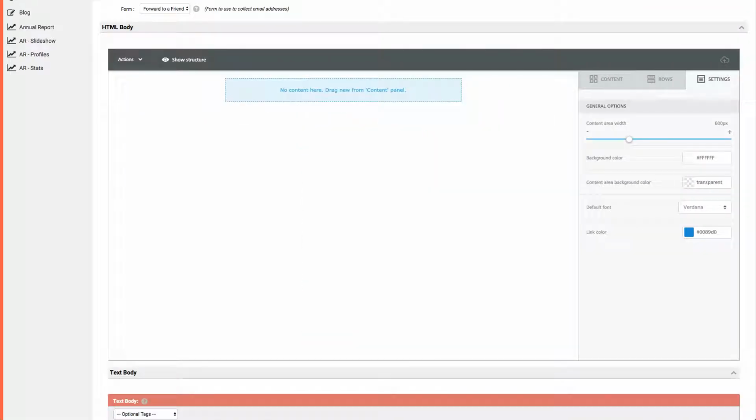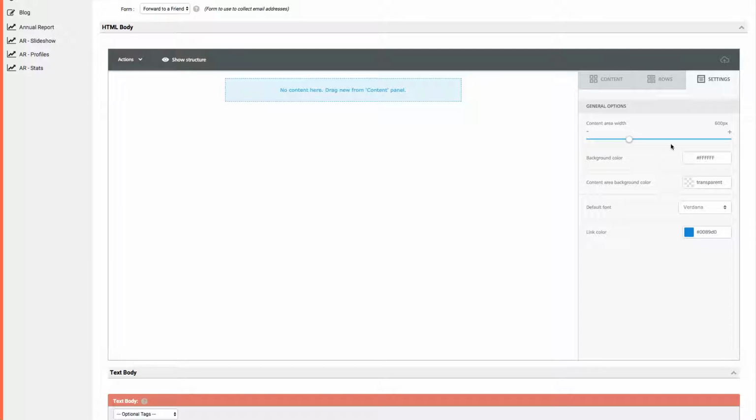Okay. So first off, we're going to make sure that the content area is set appropriately, which we can see that it's currently set to 600 pixels. That's what we want. And we can simply change this by dragging this around, and you can see that that content area actually changes.